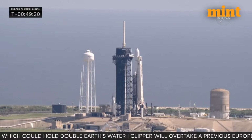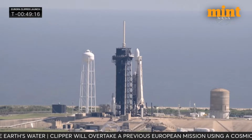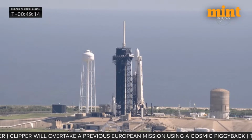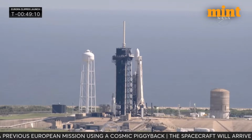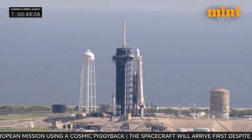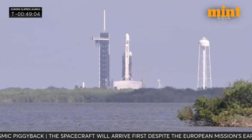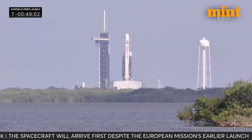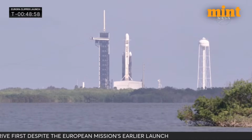And Daryl, interestingly enough, the 2 side boosters are reflown. We flew them on Psyche as a NASA LSP mission. Yesterday was the 1-year anniversary for the Psyche mission. Indeed. That's right. And the boosters are back. We will say goodbye to them as it is a fully expendable mission this time around. So all 3 boosters will be discarded along with the second stage. The only thing coming back is the fairing.